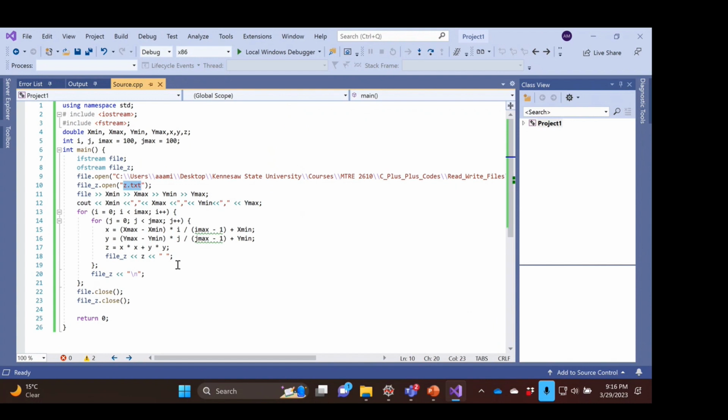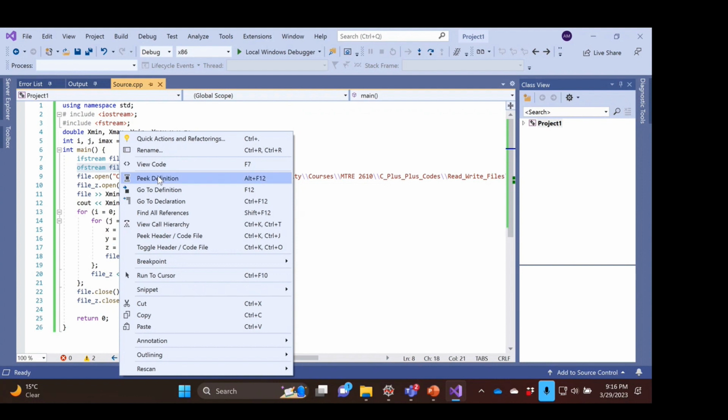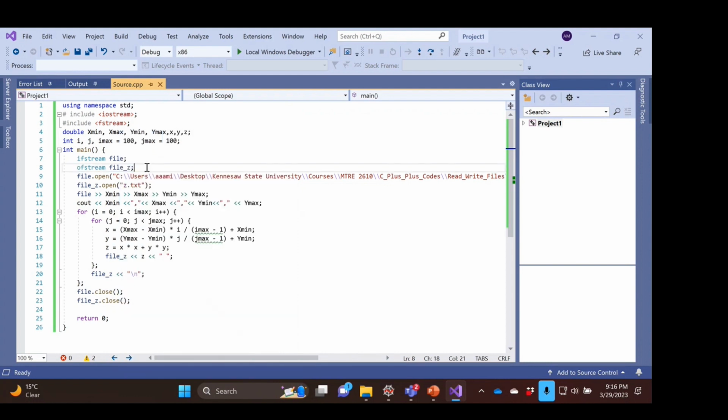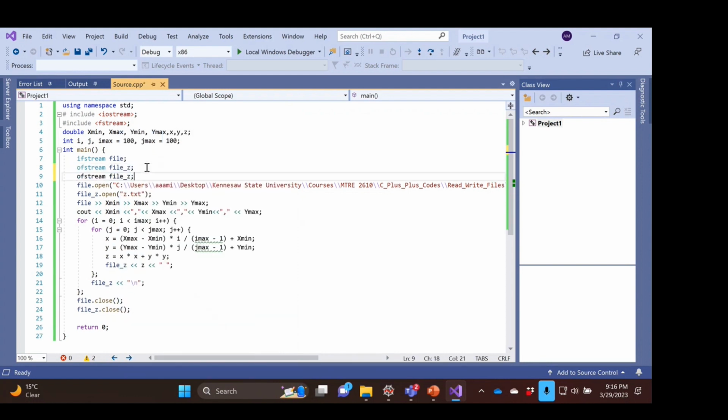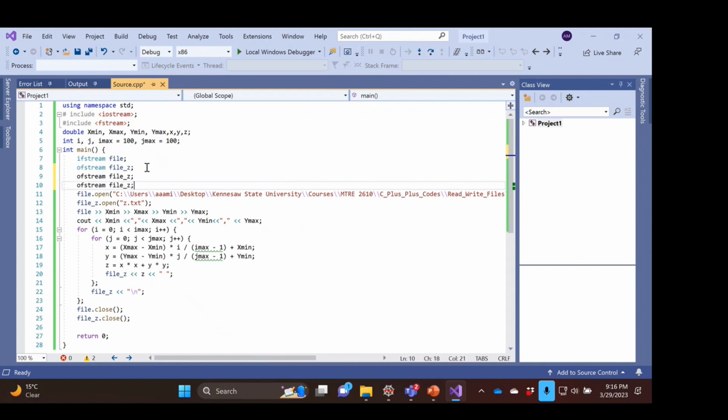Now, similarly, I want to also have a record of X and Y values. So then when I transfer it to my Python file, it can actually plot the surface. So let's create output for X and Y similarly.